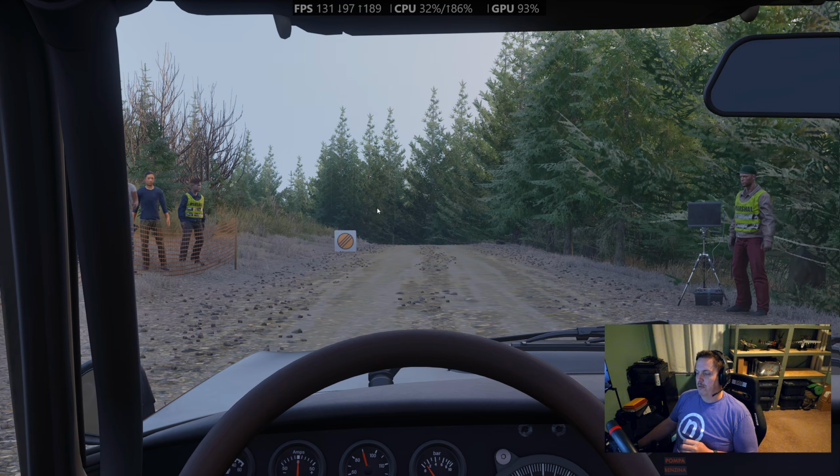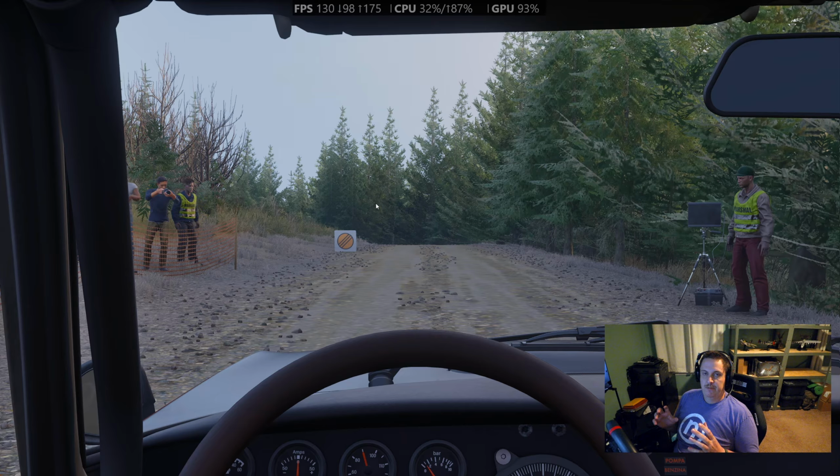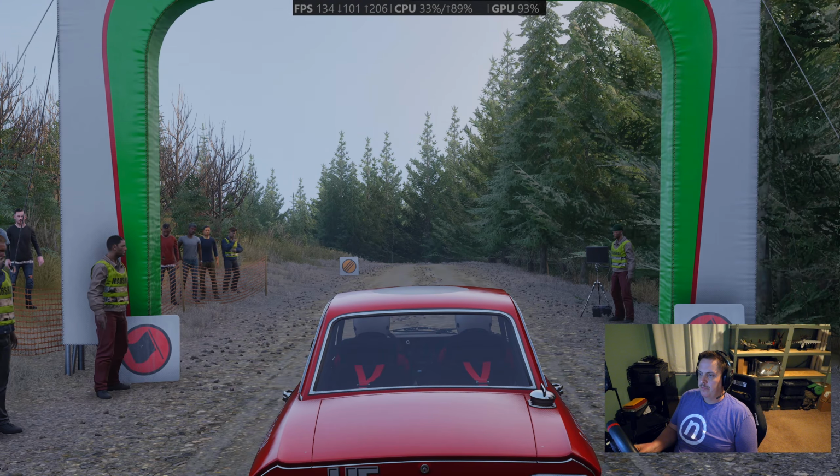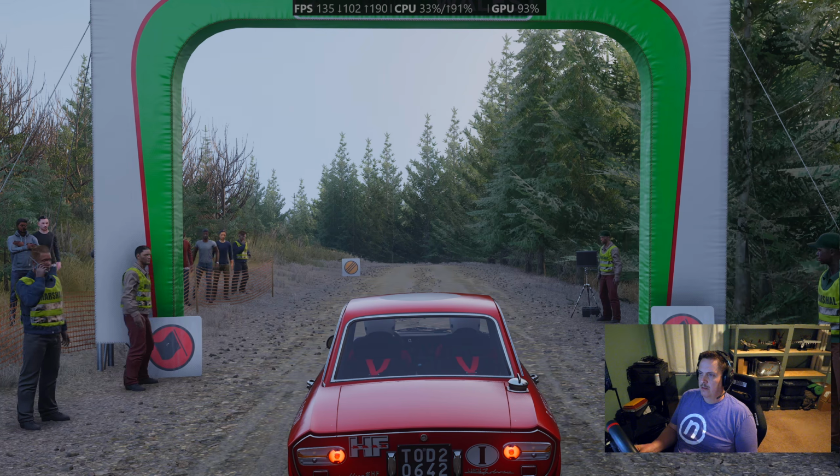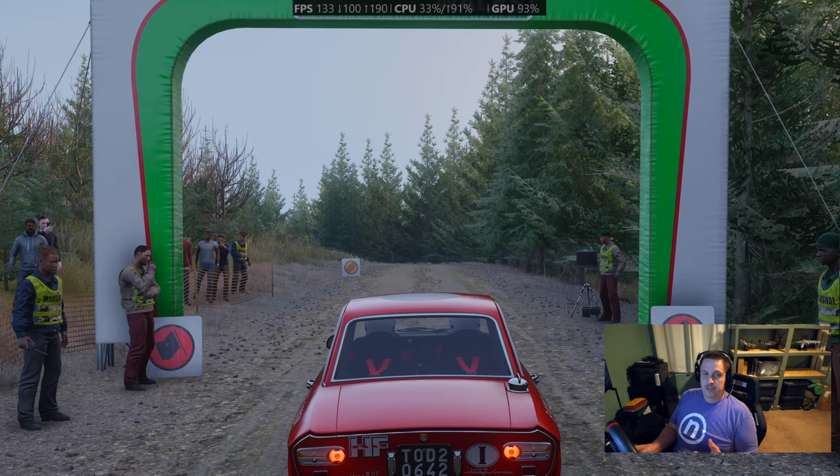I'm gonna stick here real quick because something else that affects FPS that I notice is the camera view that you use to drive. And from what I'm seeing, the interior view has the biggest impact on FPS. So I'm currently getting what, 131. If I jump out to the back view of the car, I think we'll see a few FPS gain. So I'm gonna do that now. Yeah, so we jumped up like 2 or 3 FPS by going to the external view of the car.